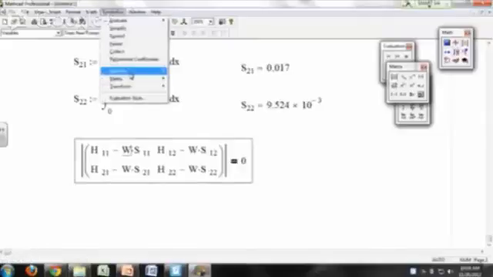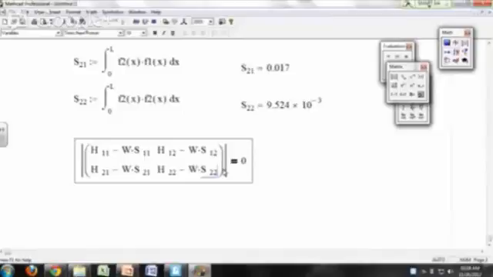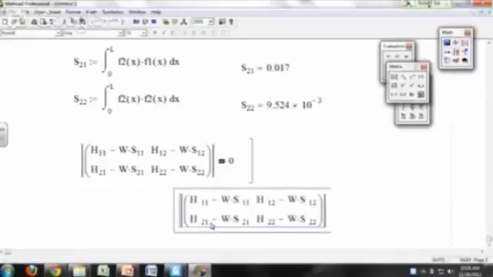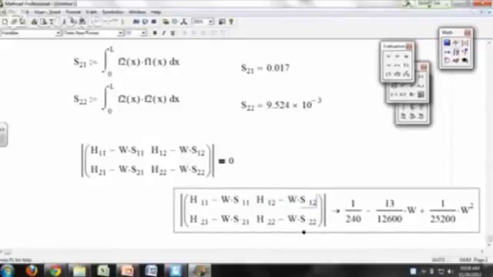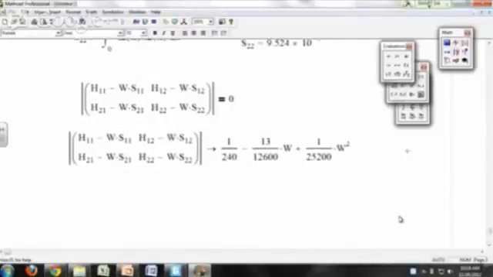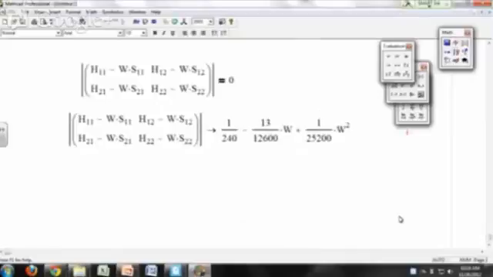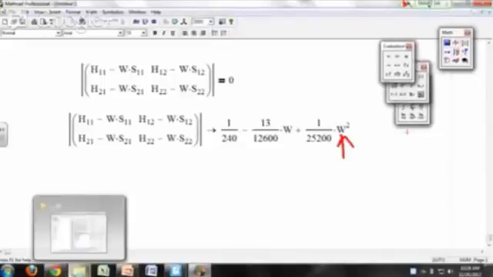So go to symbolics, variable. Actually, let's expand this. I don't know if this will expand, but let's see. Evaluate this. Yeah, right there. So this determinant right here, you can see, is a quadratic, second order with respect to W. But we said that this entire right-hand side, this determinant, is going to be equal to 0, right?